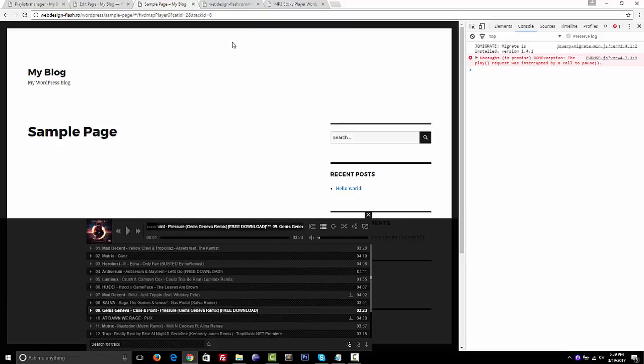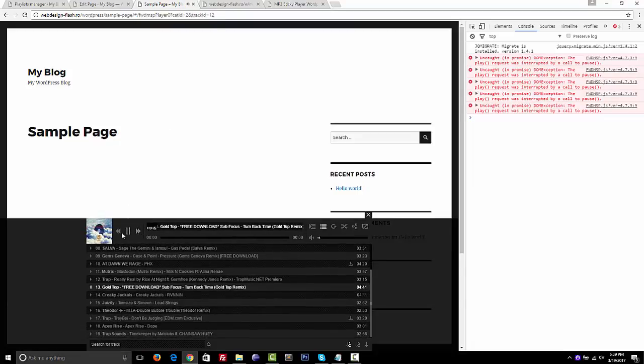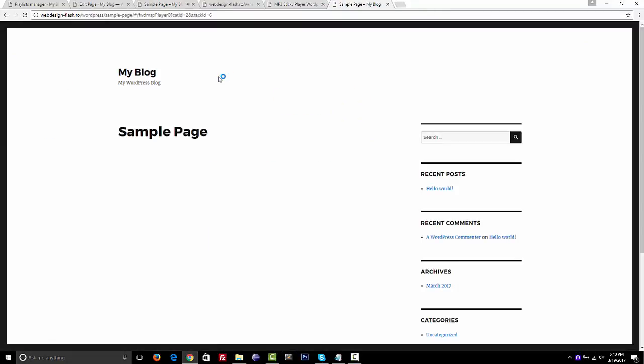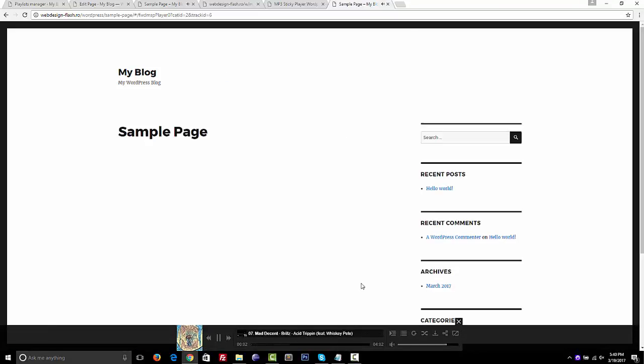What I wanted to show you in between, as you can see here, there is an extra deep linking. This is called deep linking. Every time you change the track, the link is changing. You can actually share the link. For example, if you copy and paste this in another tab, the player will start at the track that was listed there, as you can see here.